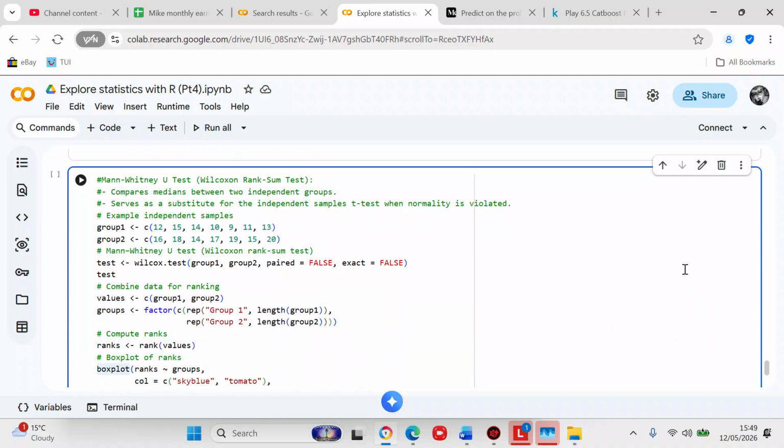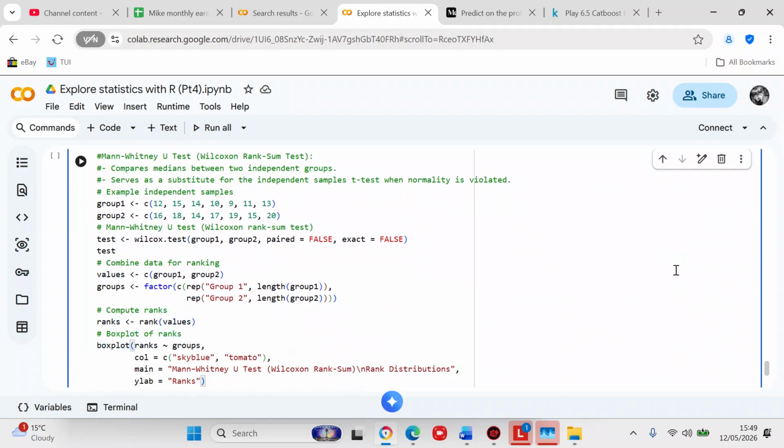The Mann Whitney U test compares medians between two independent groups, and serves as a substitute for the independent samples t-test when normality is violated. We're going to review the code of a sample program that will demonstrate the Mann Whitney U test, also called the Wilcoxon Rank Sum test.